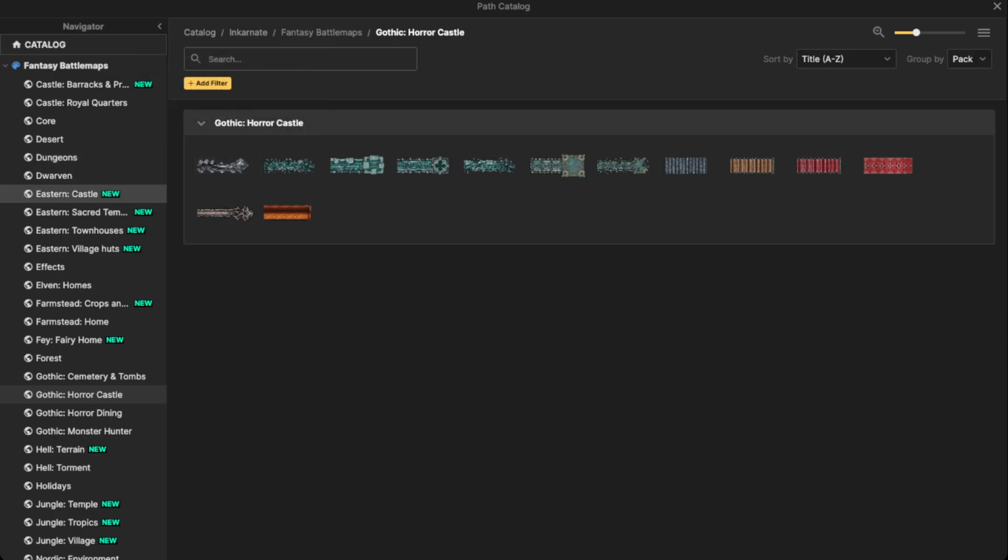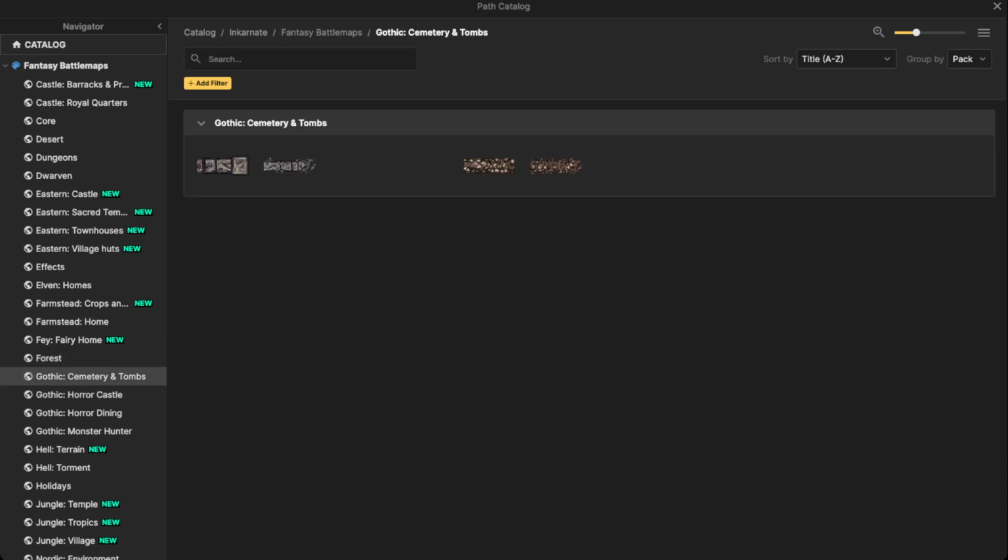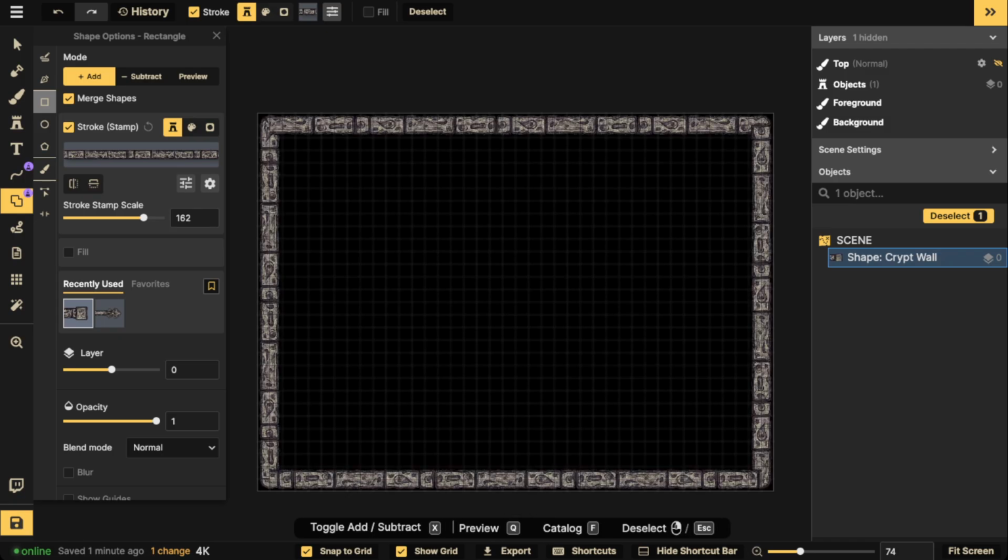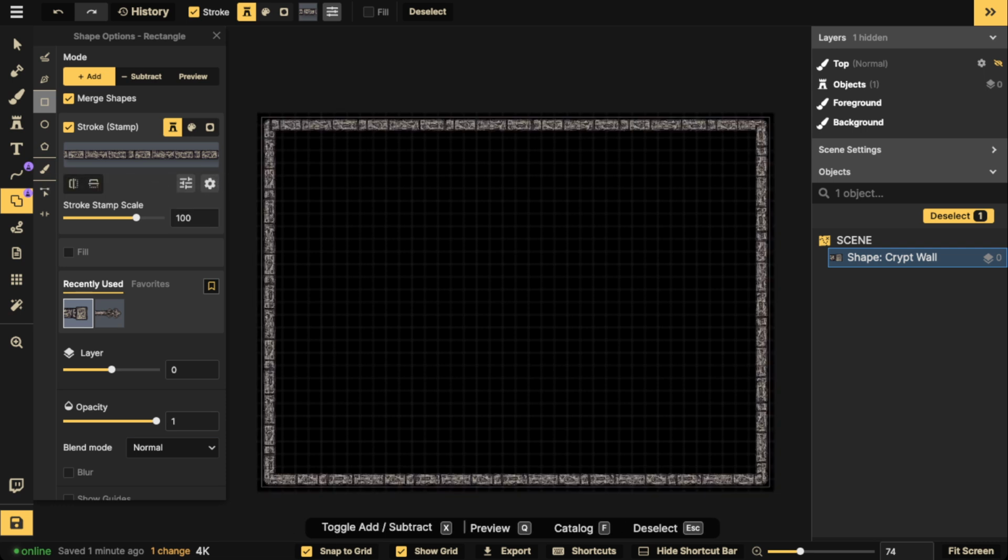Let's go over to here. Do I want cemetery? Do I want to look like this? Do I think that's a better scale, a better stamp? And I think a graveyardish Gothic horror kind of seems right, considering the holidays that are coming up. So we'll go with something like this.